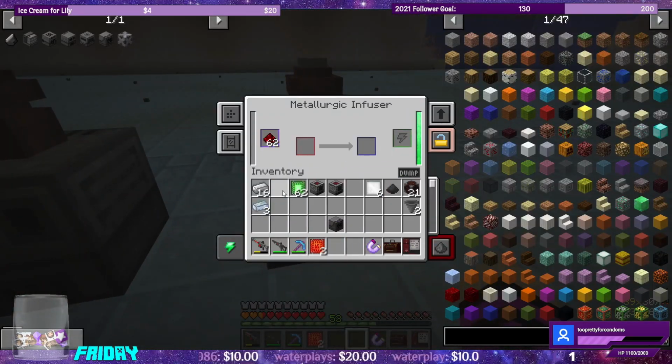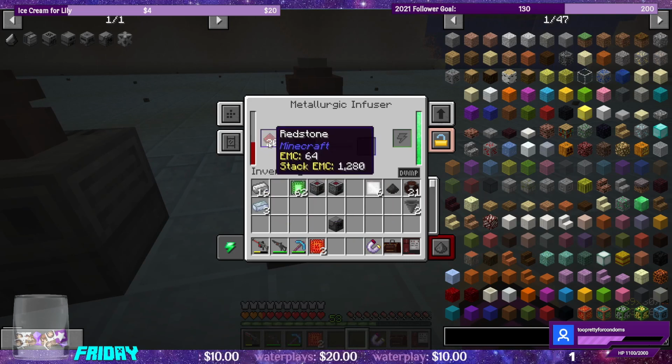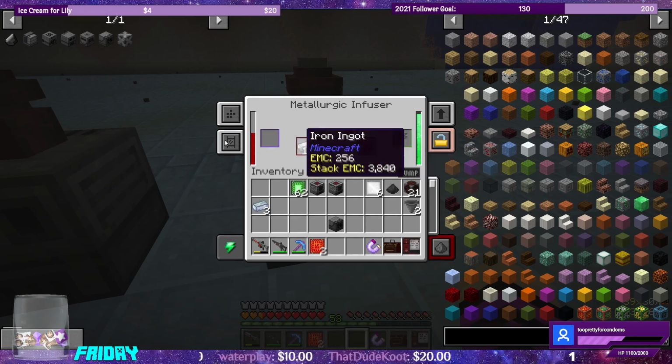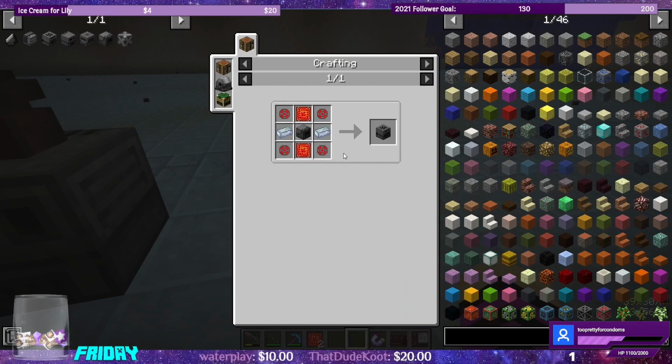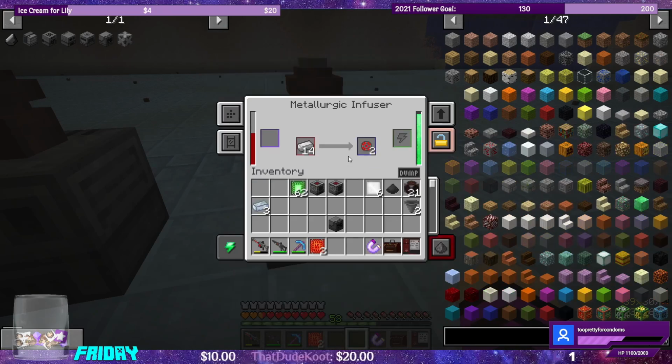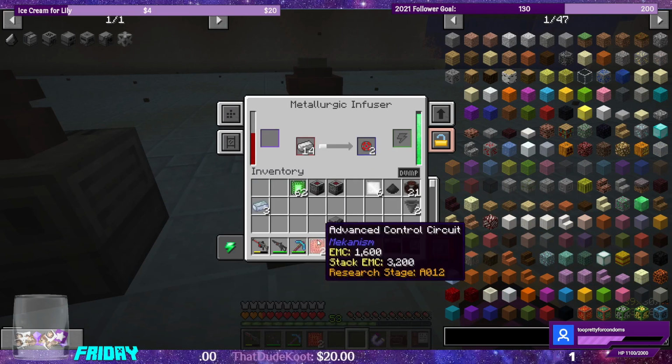Let's get some redstone going. I know we can do a better job, but we have crazy supply of redstone. So let's go ahead and drop in some iron. Hopefully that will get us the 4 pieces of enriched alloys. Nice. Because the only thing we're missing with the purification chamber are the 4 enriched alloys at this point, which we have 2.